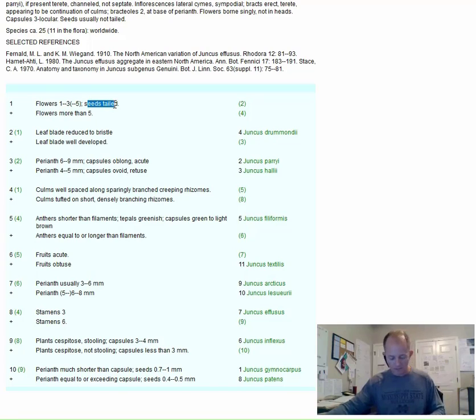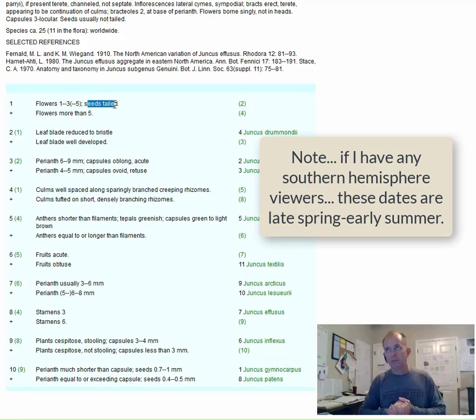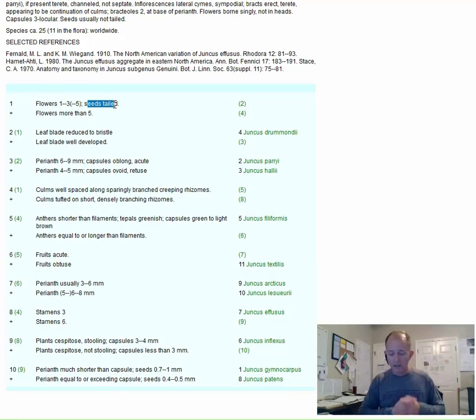So this thing, normally it's throwing out seeds in maybe May, definitely in June, July. Now we're in September. Did not see any seeds, so I'm thinking this thing must have already dumped all of them. Probably as I'm saying that, I'm finding seeds down here. But anyway, I will tell you the seeds for the species do not have tails. And I also will tell you, as you just saw, there are more than 5 flowers on the stalk here. Okay, so more than 5 flowers.